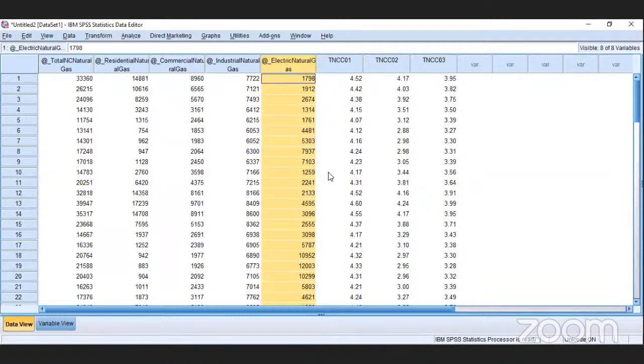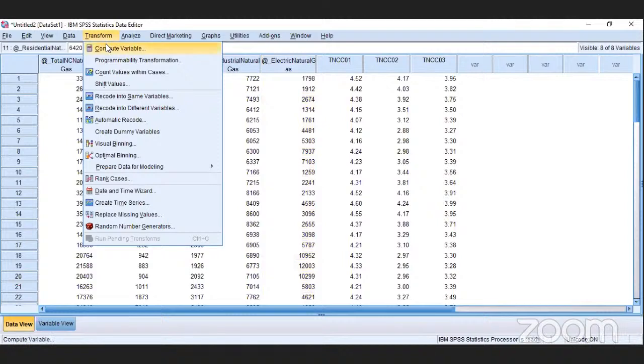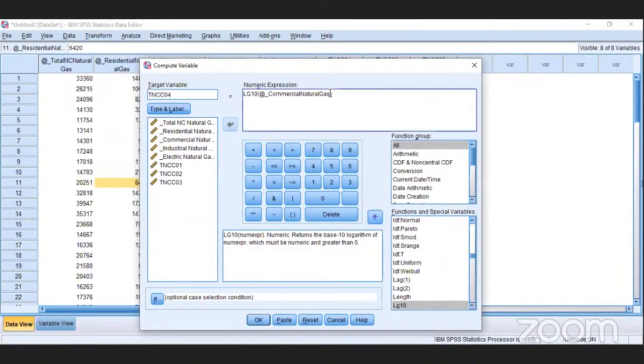And then I say compute variable. I hope you are able to see what I'm doing here. All of you are able to see what I'm doing. Transform, I come to compute variable. So I change now, this is the fourth variable, and I remove what I placed previously. Now I bring the fourth variable, which is industrial gas, inside there. This industrial gas, I don't need to transform because it had already met the normality test. It is the one with a p-value greater than 0.05. Then finally, I say, okay.